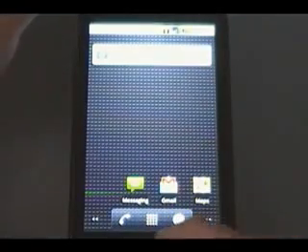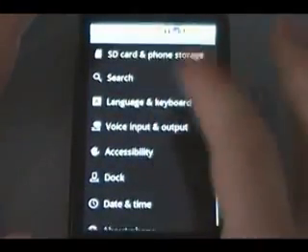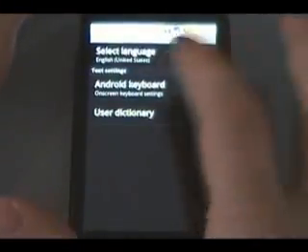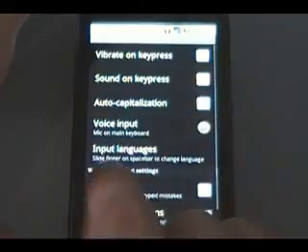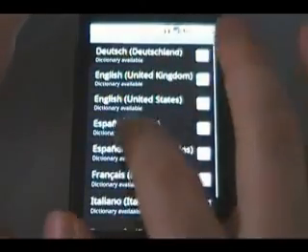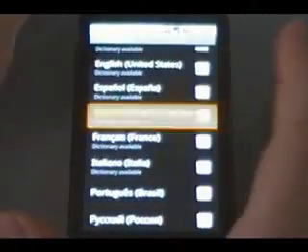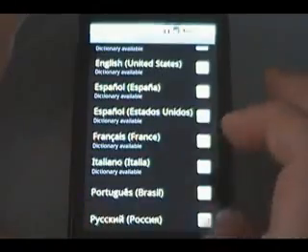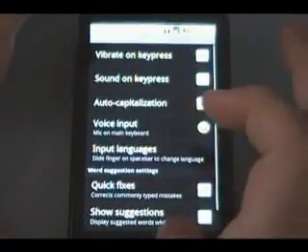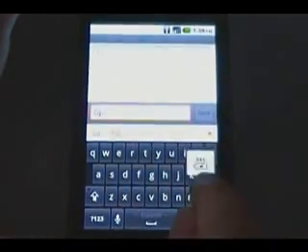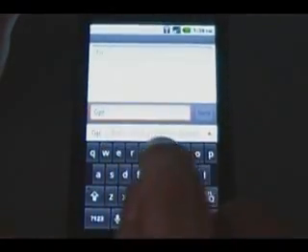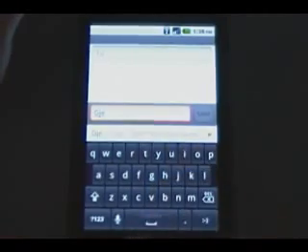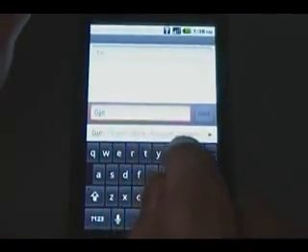Okay, another feature for our multilingual users. If you go into language and keyboard, Android keyboard, you can change input languages and add, say, Spanish, French, etc. And now when you're typing in here, you notice that your different suggestions change.